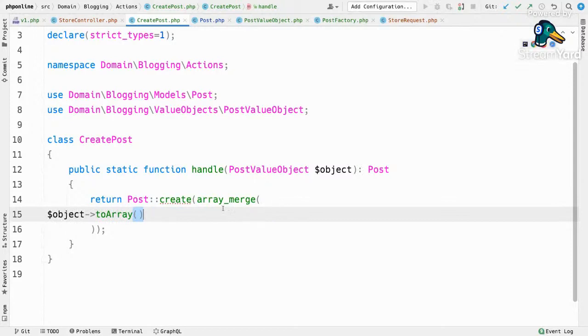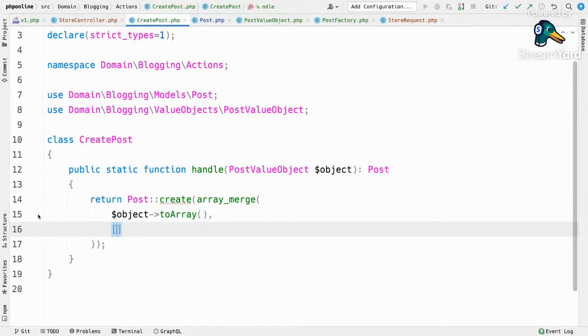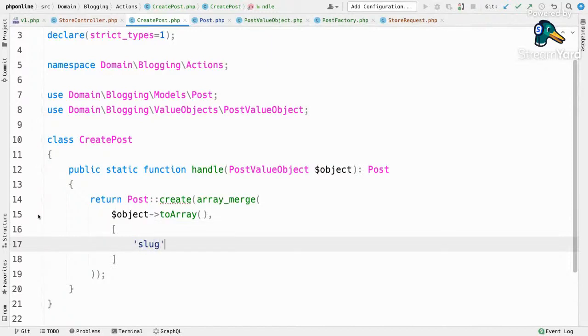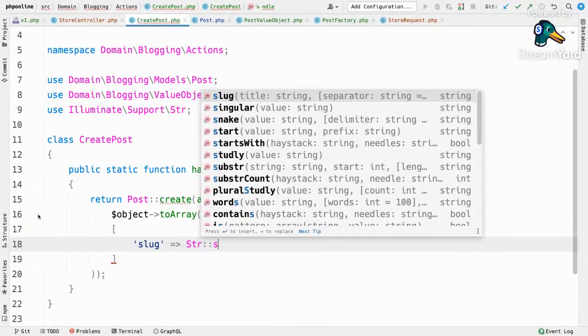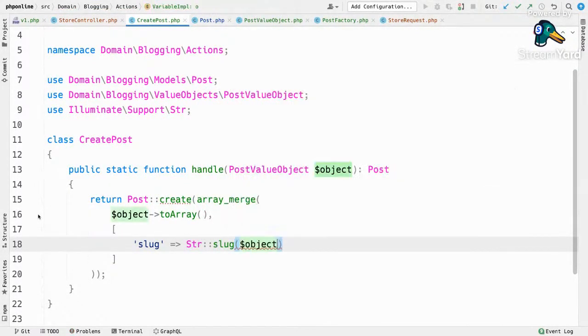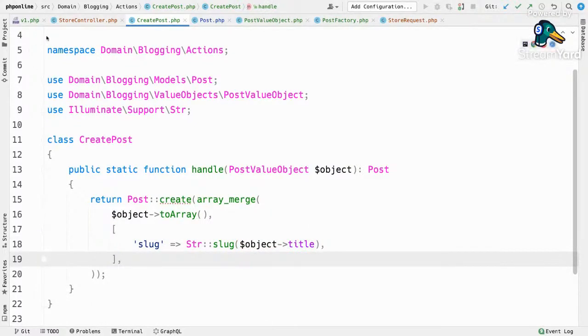This one and this one. Right, slug, str slug, object, title, done.